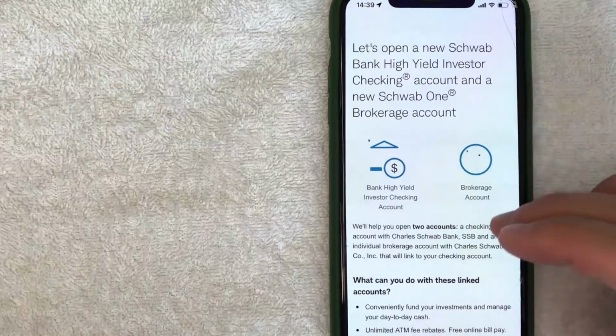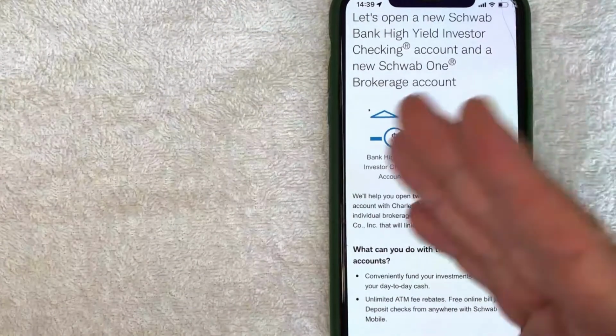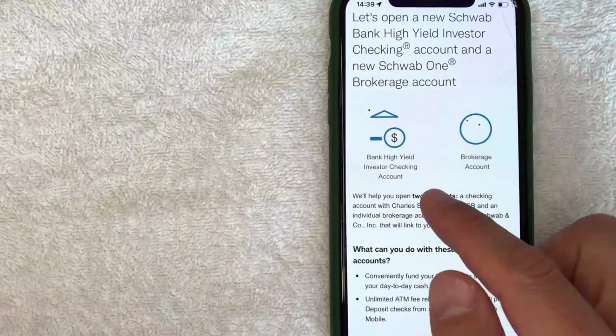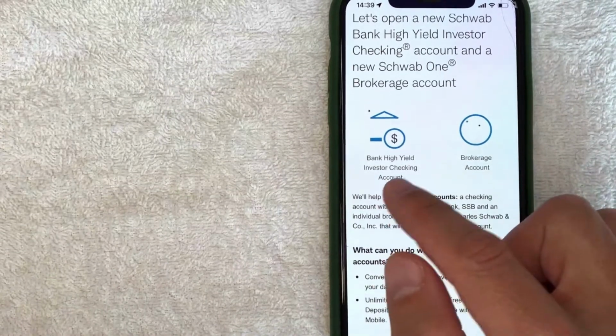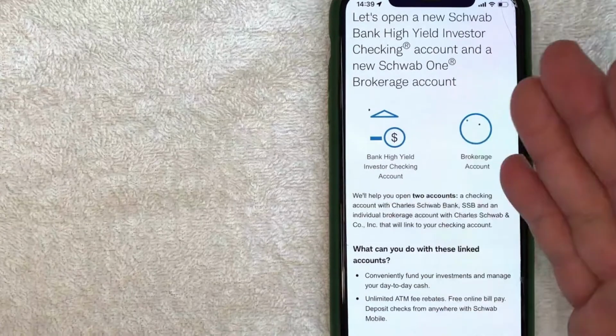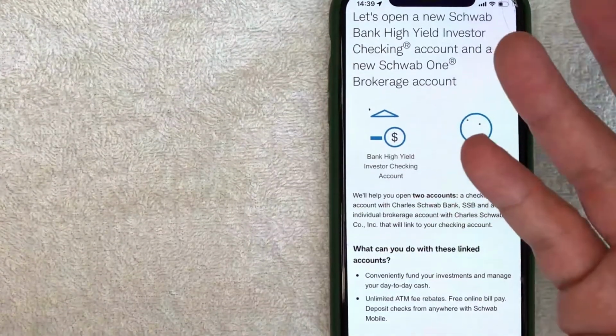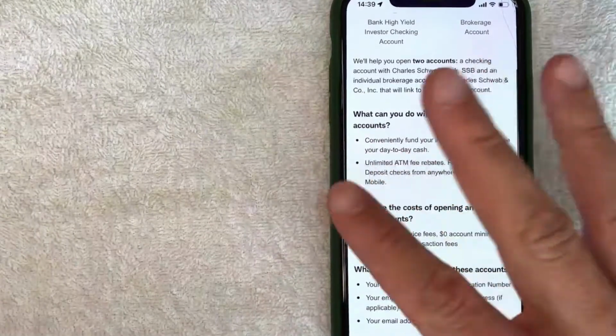Okay, guys, once you get here to this page, they're going to let you know that you need to open up 2 different accounts with them. And there's a lot of discussions on the internet about this, because in order to open up a checking account with Chuck Schwab or Charles Schwab, you do need to have a brokerage account as well. There's no extra fees for that, and there's no minimum to that. It's just an account that's set up at the same exact time. So it's not really a big deal. They give you a little bit of information on what you can do with both of the accounts.